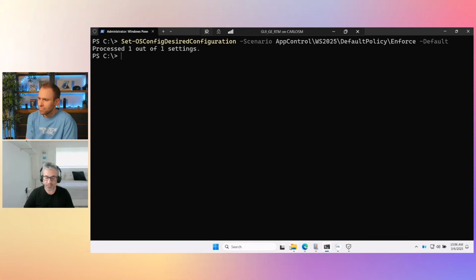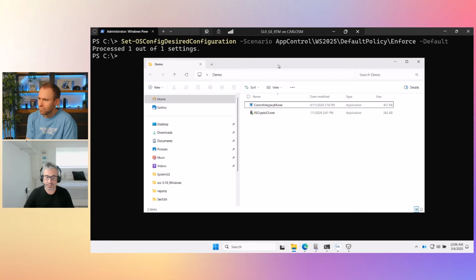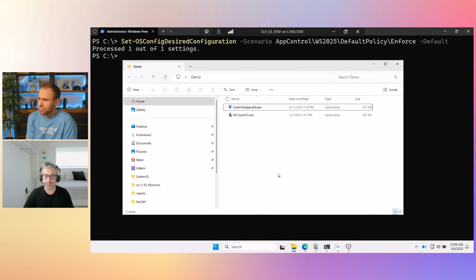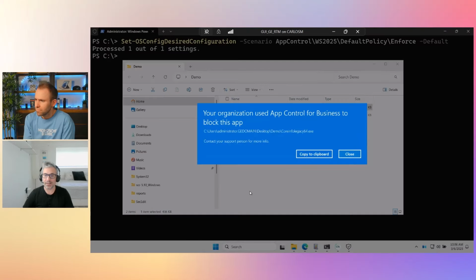So you don't need to reboot, you don't need to do anything. To preview, I do have one set of applications here for the demo of today. This is a Microsoft legacy application. Probably you know about it. It's called Coreinfo. It provides information about your CPU and stuff like that. But it's an old version. It is a version that is signed with an old certificate. And so we don't trust it anymore.